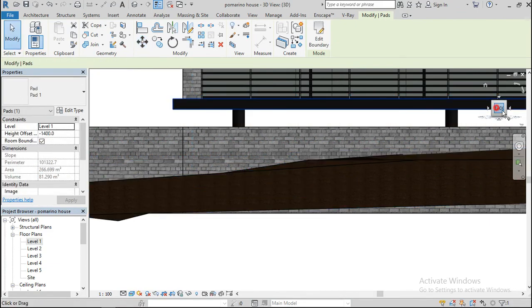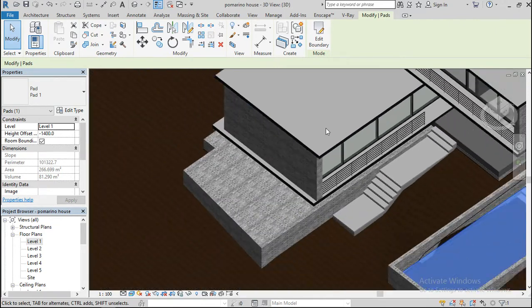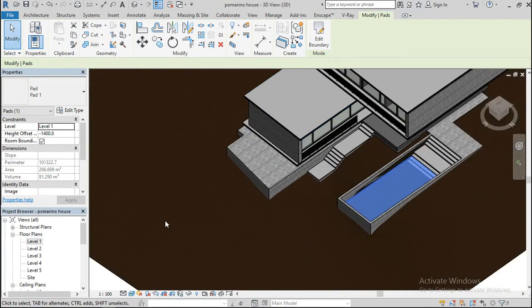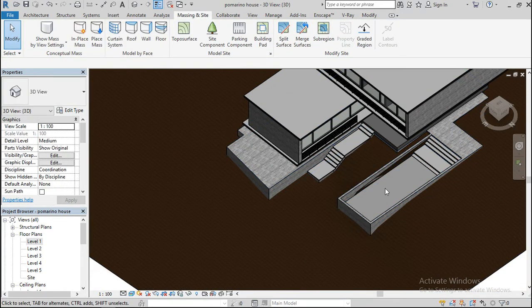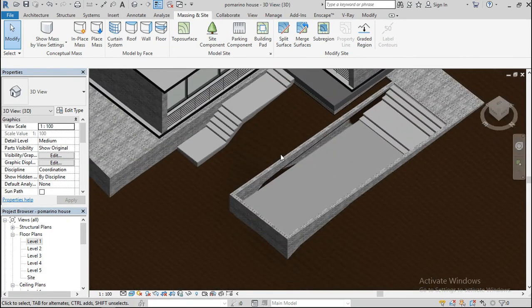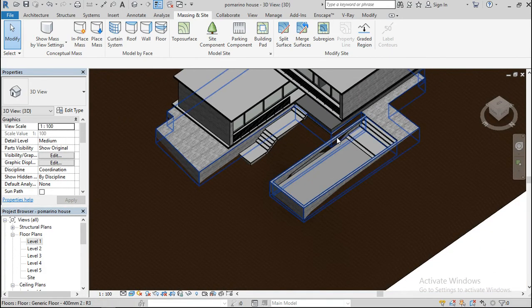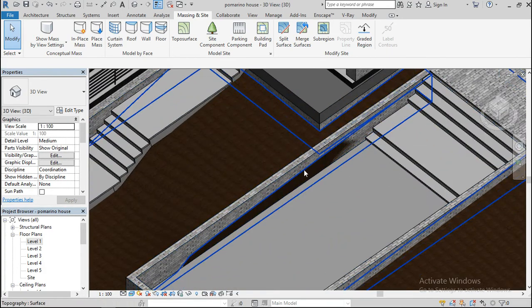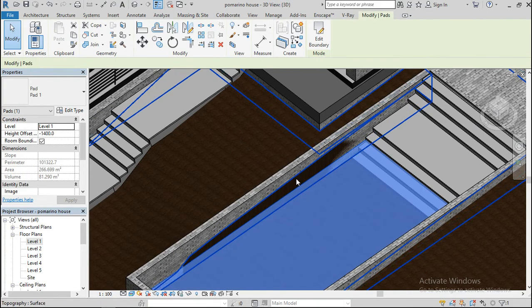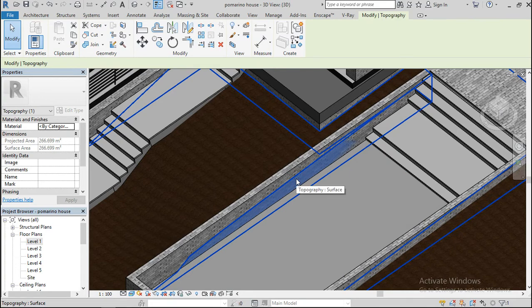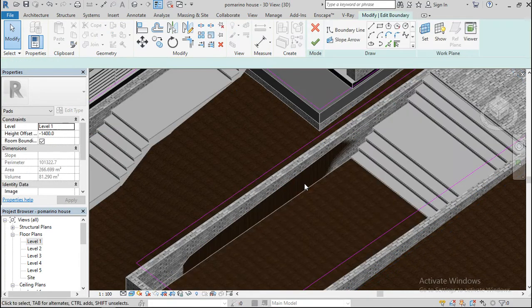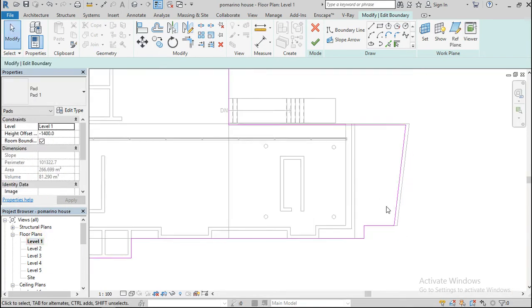Okay, so you see this problem has been taken care of, though you will have something like this. Let me make some adjustments to that.